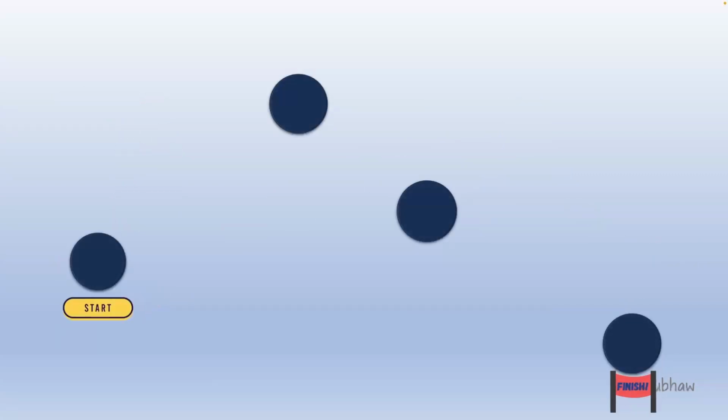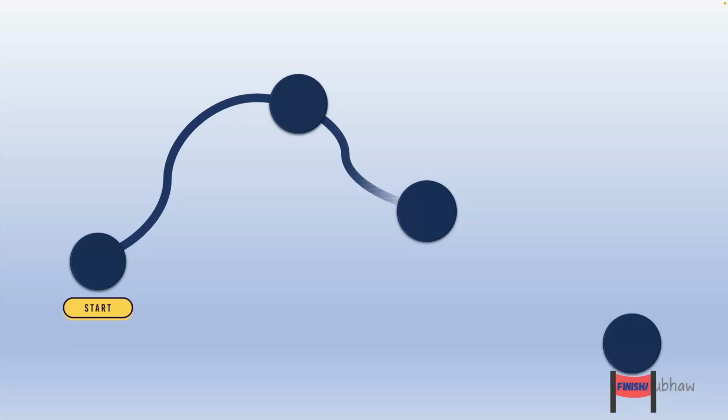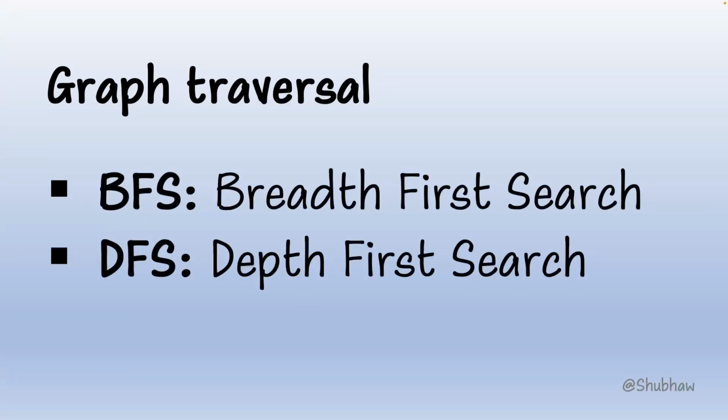Let's first understand what a path means. A path between two vertices would exist if you start traversing from the source vertex and somehow manage to reach the destination. So for this question, if we can reach the destination vertex, we should return true, and if we can't reach the destination vertex, we should return false. So basically, we have to traverse the graph. It's a simple traversal problem, and we know there are two approaches of graph traversal, BFS and DFS. We can use either of these two.